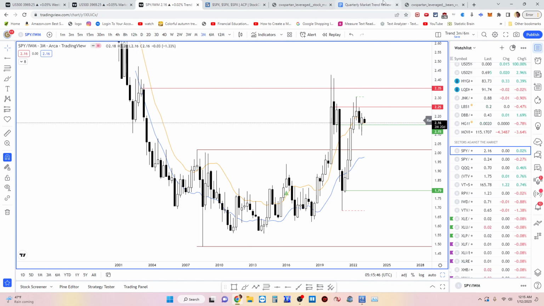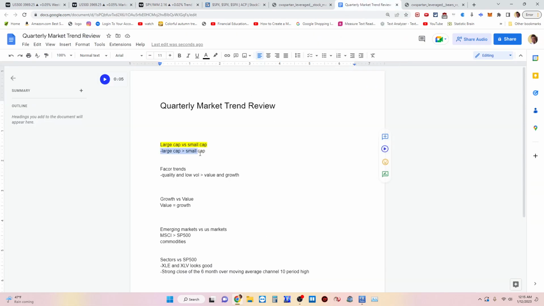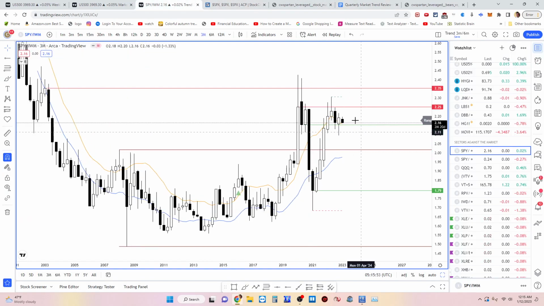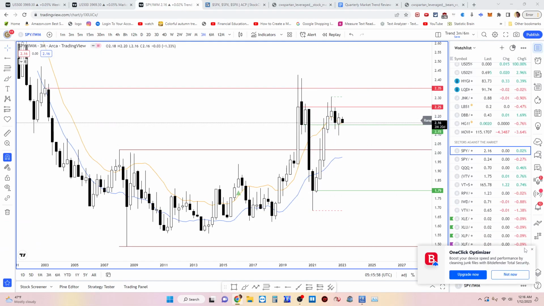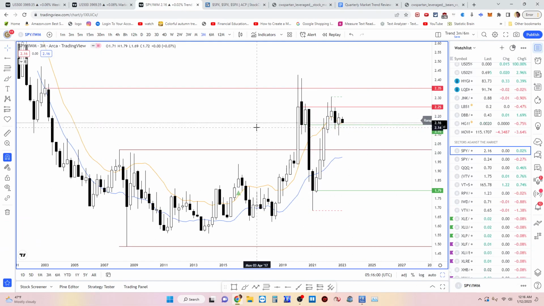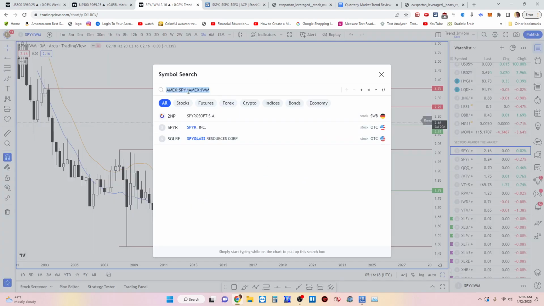And the conclusion is that large cap is trending over small cap, and that's shown by the cup and handle pattern. Cup and handle pattern is a bullish move or pattern, and basically all these bears are wrong. It broke down, but then it reclaimed. So it's basically saying that there's a lot of strength against the bears, and the bears in this is the small cap.